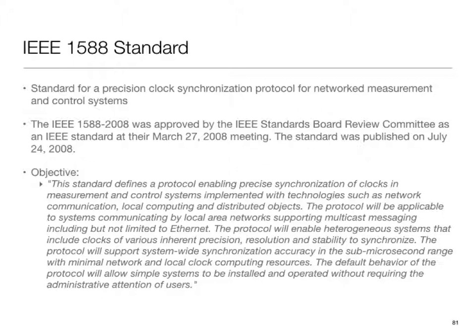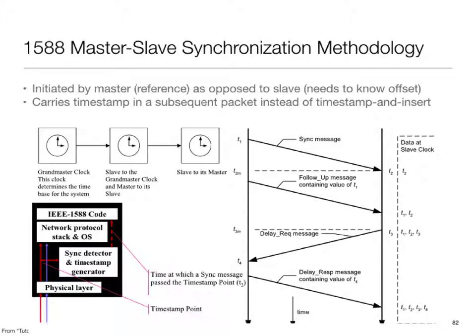Okay, so that's one of the big users, but the financial industry, which creates their own networks, are heavy users as well. So what 1588 does is a slightly different type of handshake. Firstly, precise timestamping is key here, and you need that support at the lowest level. But the challenge you also face is that it's very hard to timestamp and include the timestamp in the same packet. So you have to separate it out.